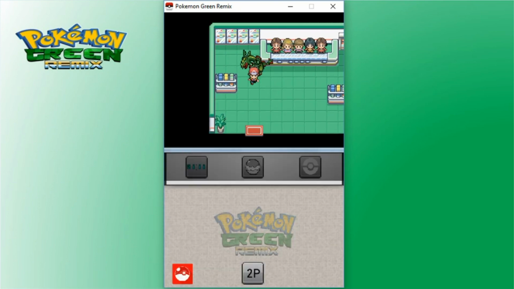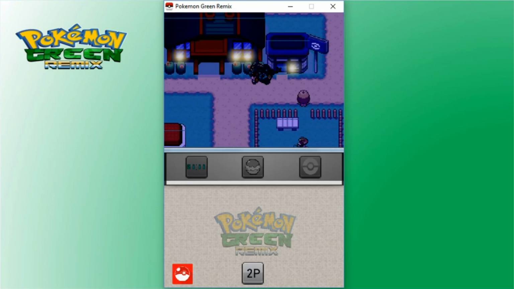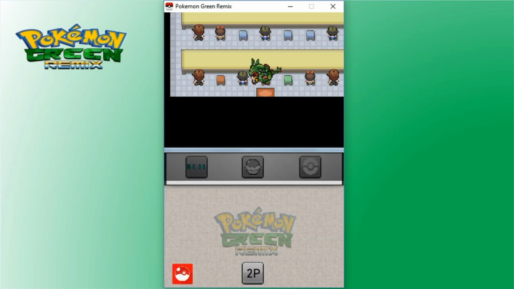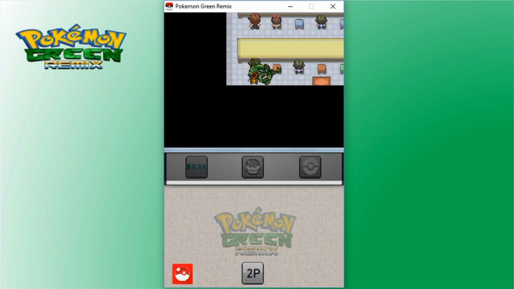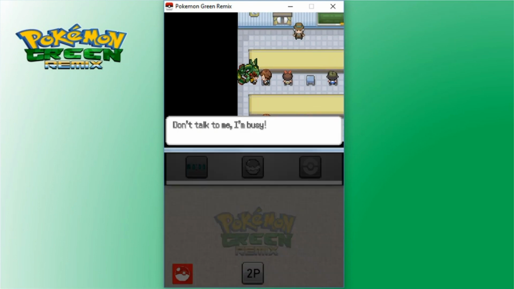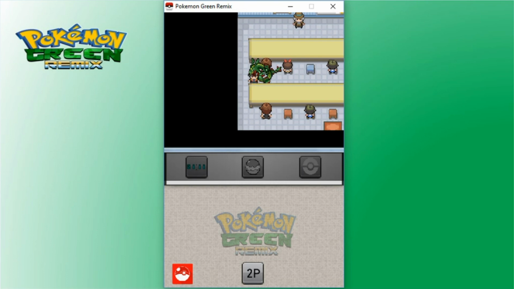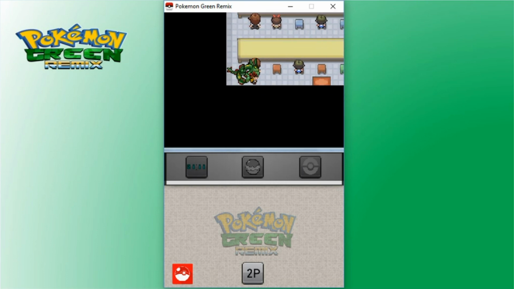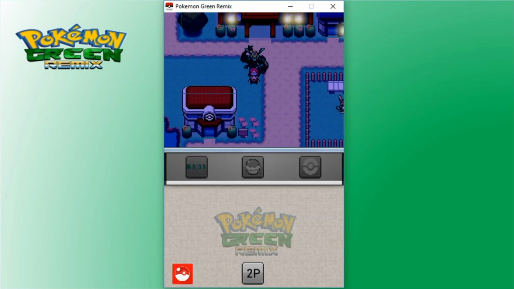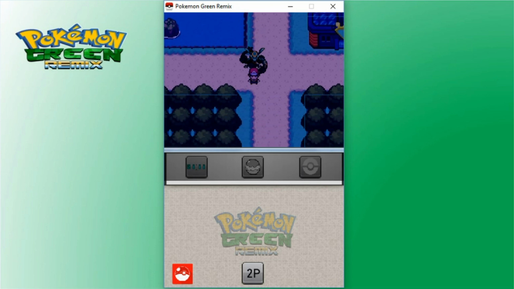So, before I pass the parcel to Professor Oak, let me check out this building over here. Pokemon are cool. Hey, don't look at my notes. Okay. Don't talk to me, I'm busy. Oh, okay, so they're all saying pretty much the same thing. So I'll just leave them alone and let us return back to Pallet Town.